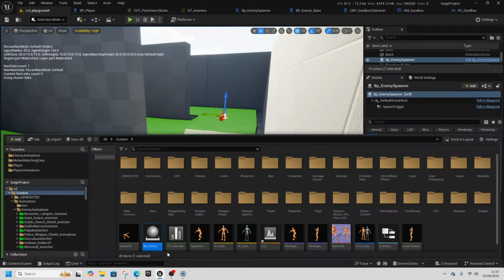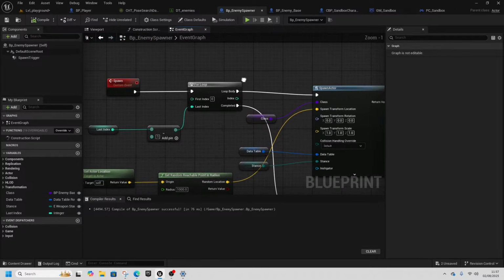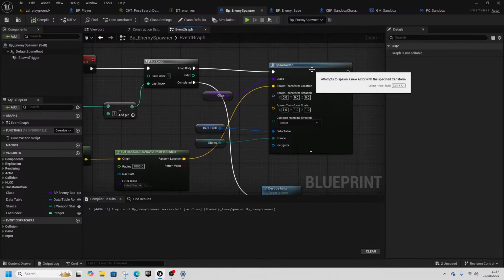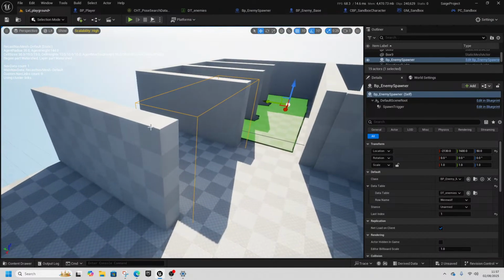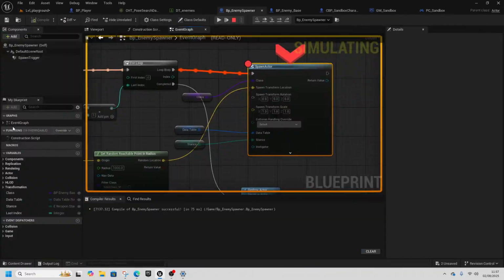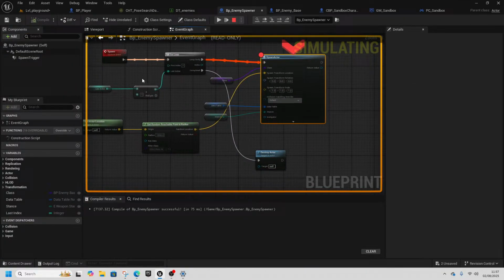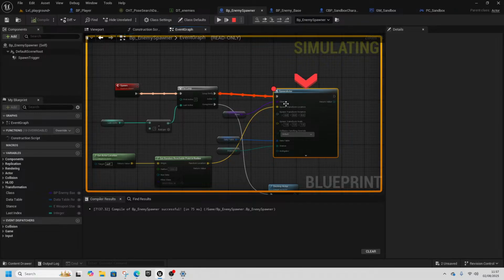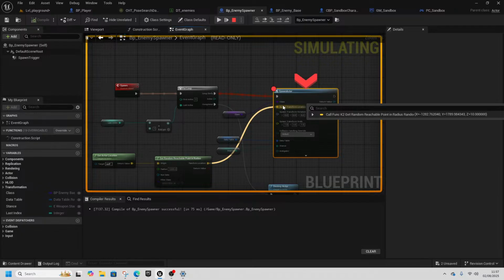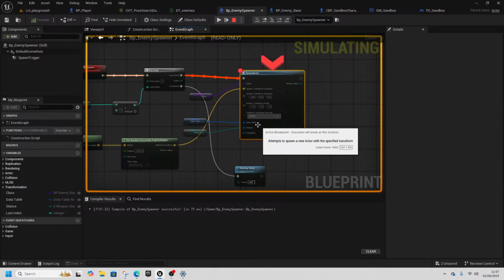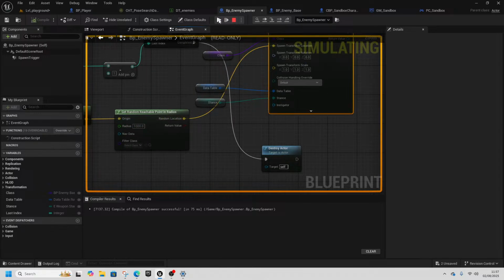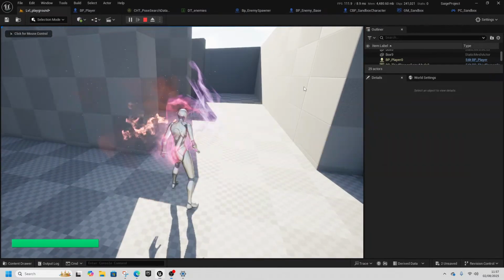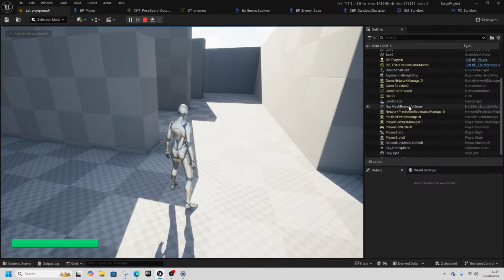Okay. So we know that spawn's triggering. Let's check out what's going on here. Turn 0. So it should spawn something. Enemy melee class. Spawn this. Should spawn werewolf. But it's definitely spawning.